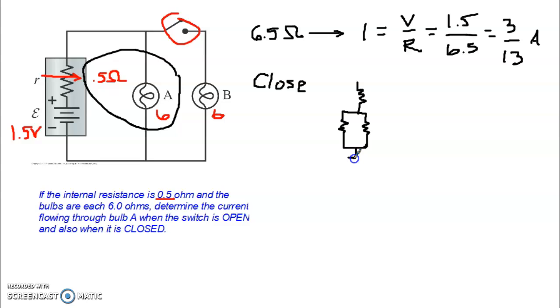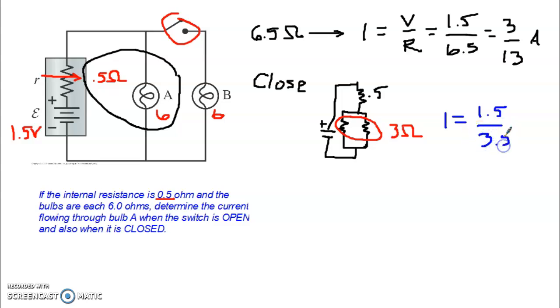I've rearranged things, and if I put my ideal battery in there, I usually show my battery over here on the left-hand side, and what I want you to notice is that the ones that are in parallel with each other, these guys here, are equal. So this is going to be equal to 3 ohms worth of resistance. Remember, adding in parallel cuts your resistance. So now we've only got 3.5 ohms. It's the same type of problem. How hard can it be? So I is equal to V over R. Well, I is now going to be 1.5 volts. That has not changed, but the resistance has dropped to 3.5.